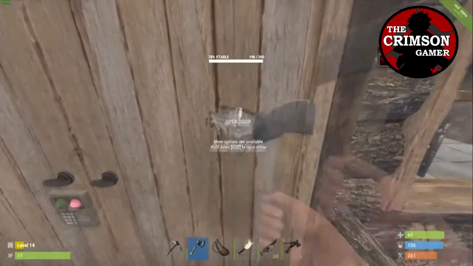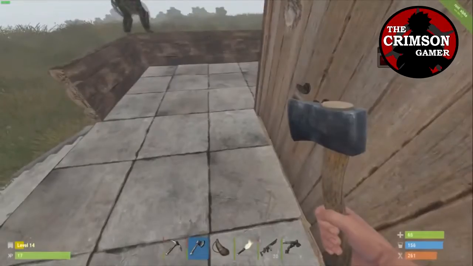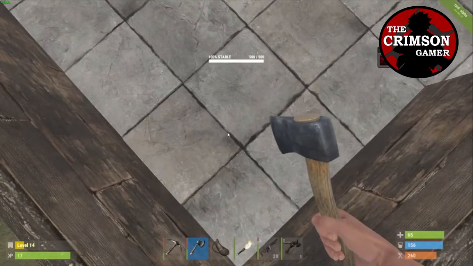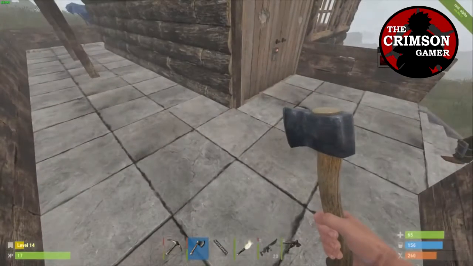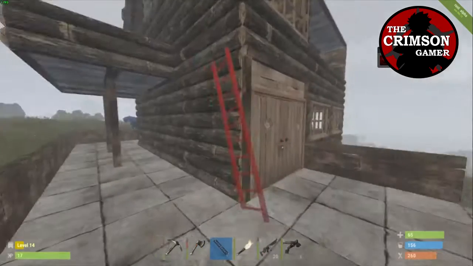So how much does one thing... Shit, that takes a while. Yeah. Okay, what else could we do? Well, what did I bring with me? I brought hatchets, so we could do that, but I mean, there might be more door. I have a ladder with me. What could that get me? If my Rust will unfreeze for me. Alright, here we go.